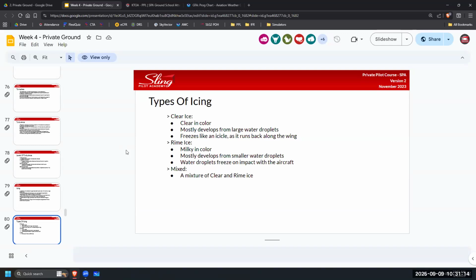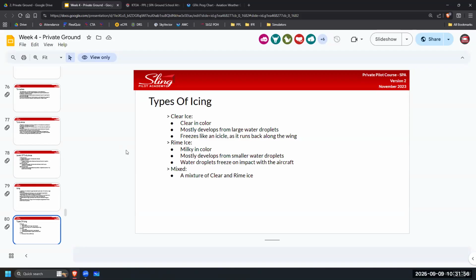Okay, all those reasons. It's clear, so it's hard to see until it's already formed on top of the wing. It's creating a sheet of ice over the top of the wing because it's hitting the leading edge of the wing, rolling back towards the trailing edge and freezing as it rolls back. That's creating a sheet of ice which is added weight. It's changing the airflow over the surface of the wing, and it's also able to freeze our control surfaces because that water is able to move further back towards our ailerons and our flaps before it freezes.